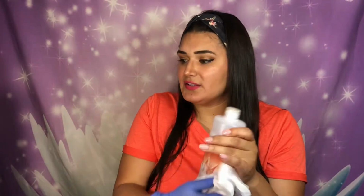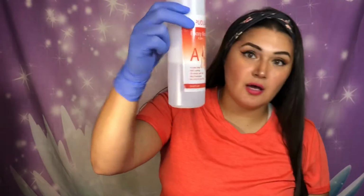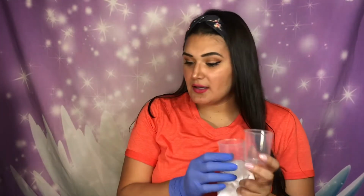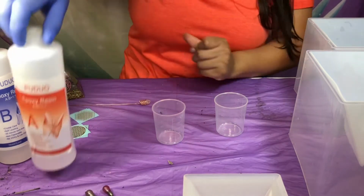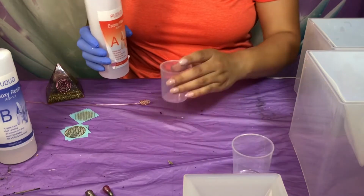so no resin drips. Okay, you will need some plastic cups. These plastic cups come with this resin, so it's perfect. So you'll need some plastic cups, and then I will use my stirring sticks too. Okay, now I got my resin heated up. You'll see how it moves more watery. It's not as thick.